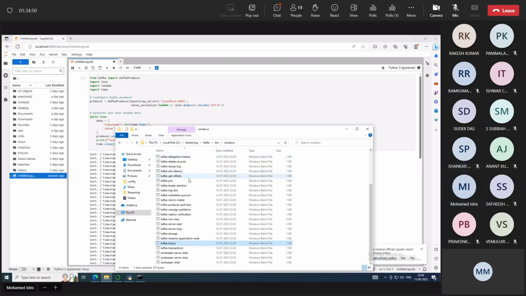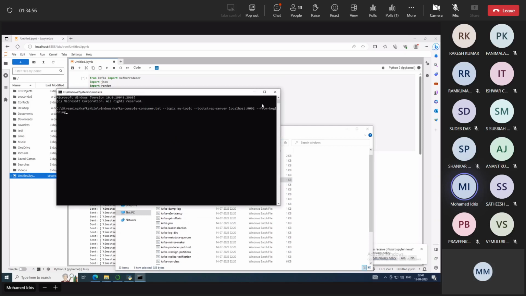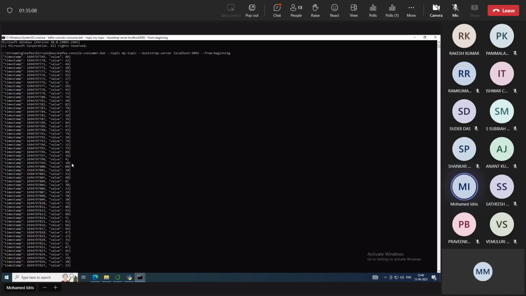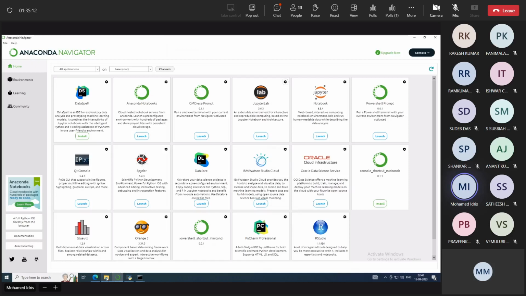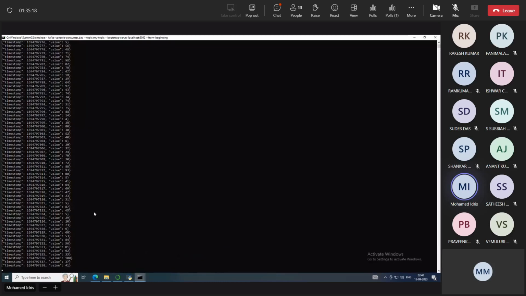So you go here, where the Kafka console consumer is. From here you start a command prompt and paste this: kafka-console-consumer.bat, topic my topic, bootstrap server localhost 9092, from beginning. Okay. Enter. Then you see the values which are coming from Python. It is the same value. You can see it here in your Kafka consumer.